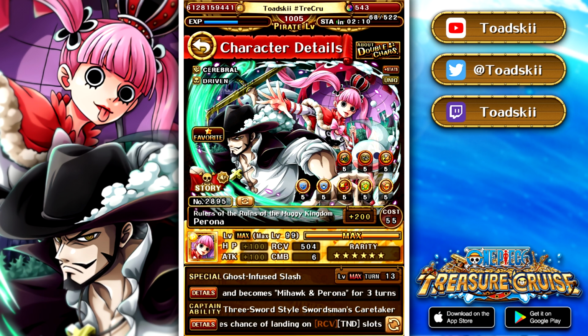It's amazing, right? So as I said, moving forward, this character is definitely going to see more play as a sub, enabling you to get lots of healing, applying a very unique debuff, as well as getting a self-proccing conditional boost with their special as well. Very powerful special ability. So without further ado, let's go ahead and get into the showcase of Mihawk and Perona.